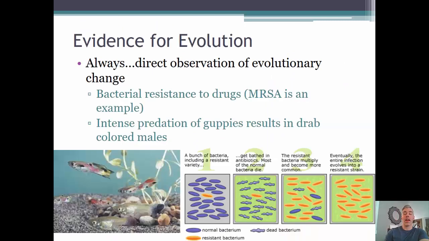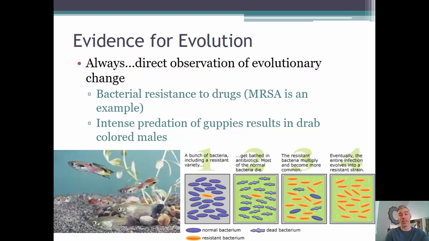So now we have to talk about how do we know that this process occurs? We said that, okay, evolution, the process makes sense, right? But do we have evidence that it actually works and it's feasible in the world? The first thing is we have direct evidence of it. We have evidence that things can evolve over time.